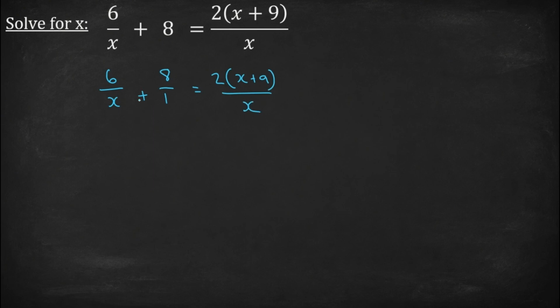And now, because we are dealing with terms, I have to find the lowest common denominator. Now, many students ask, how do we find the lowest common denominator, especially if we are dealing with variables in the denominator? So the easiest way to do that is to look at each term, see what is unique, and add it to the lowest common denominator. Let me show you. In my first term, or the first fraction, x is the denominator. So this is my first unique denominator. So I'm going to add x to my LCD.